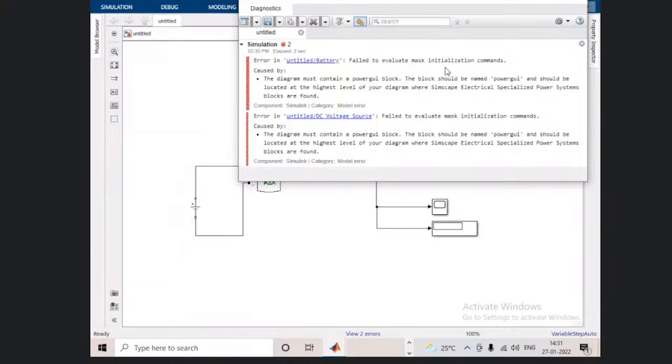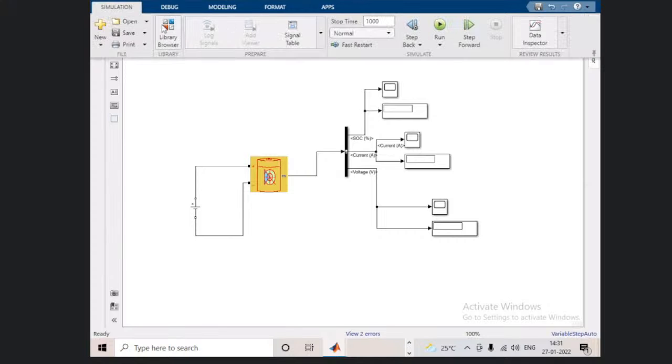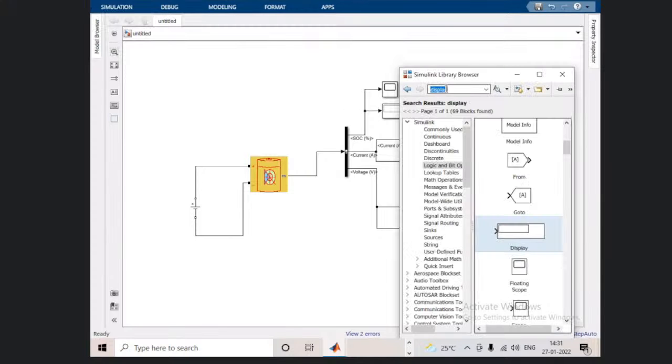For initializing a battery or electric kind of circuit, we need a Powergui command. So just click on the simulation browser and Powergui.